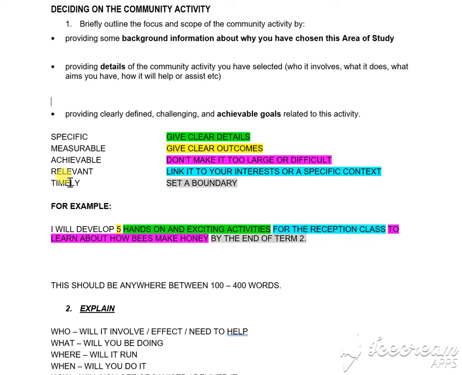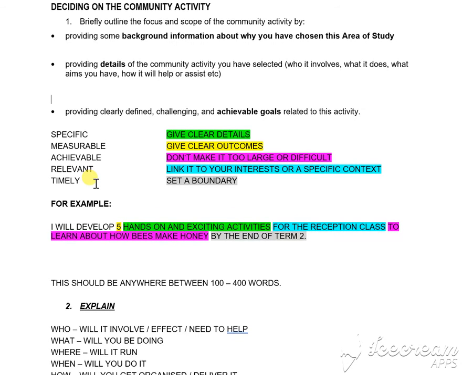Relevant means that it has to be linked to people who should actually be learning about this, and the receptions learn about insects in term 2. And timely. So this means we want to actually have an end point. Now for all of us, the end point is basically the end of semester. It could be a little bit earlier though, if you want to put on a fringe show, or you want to participate in a school event or train for an athletics day. So all of that will come into play.